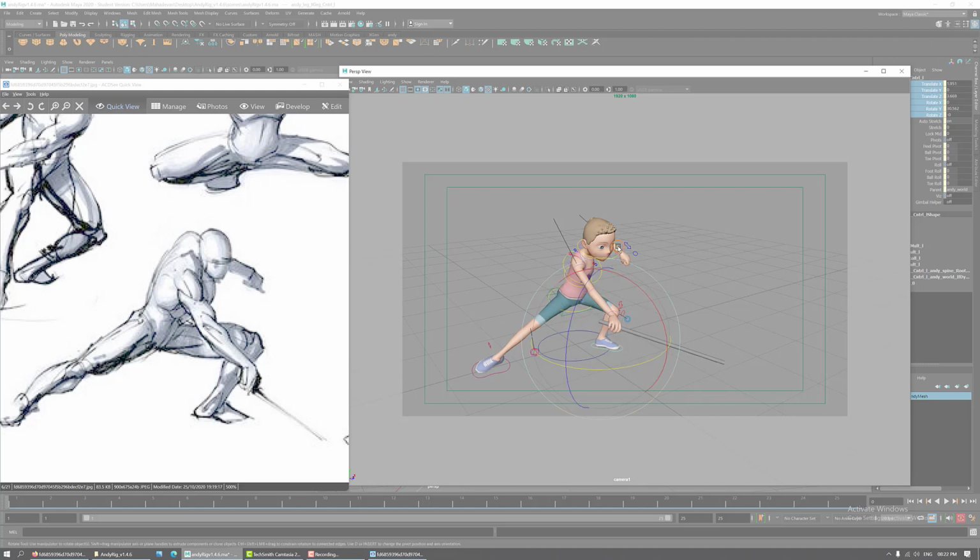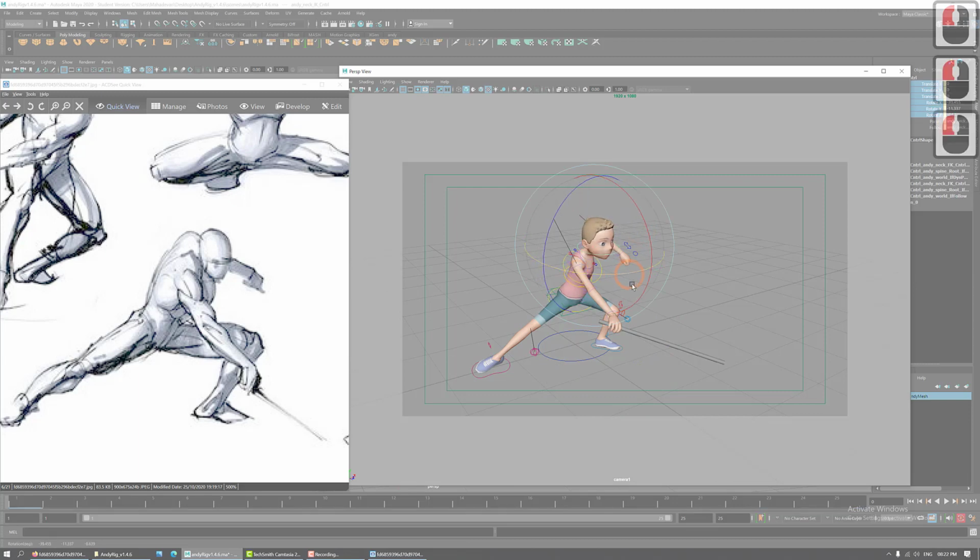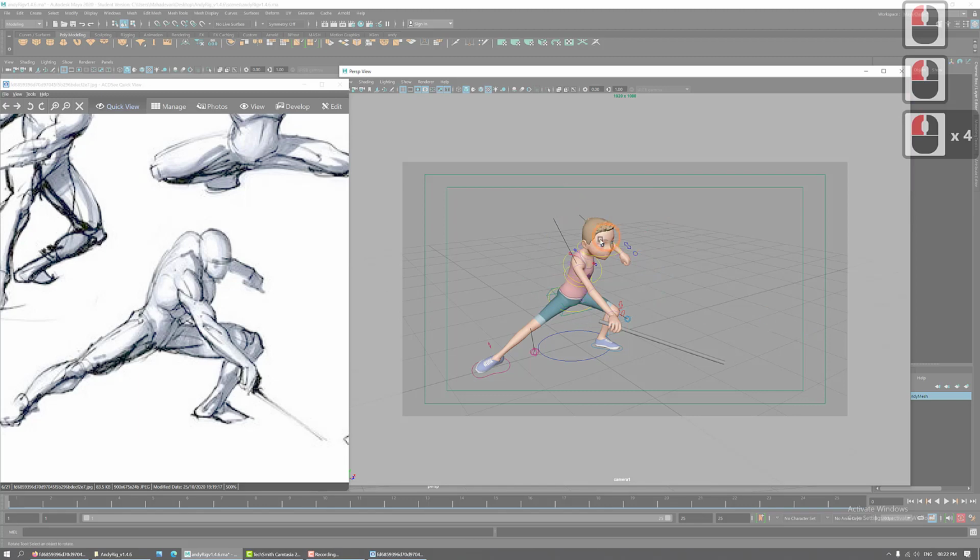Next one, the face. Again the hand with its force. The only problem here is my body is not able to twist so much, and that is a limitation of this character rig, so we don't need to worry about it.